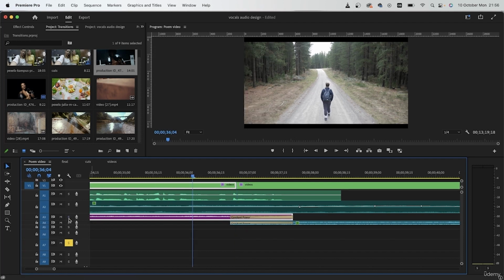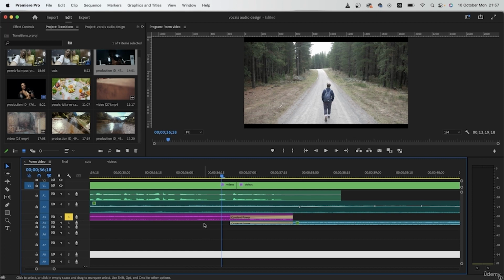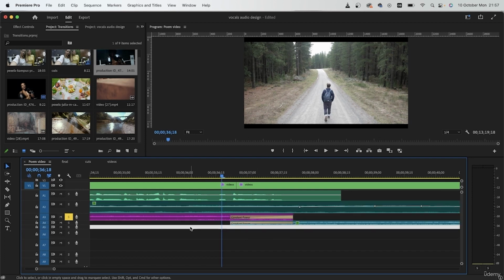Let's play this back. So before we see video 2, we're getting the audio from video 1. This is used quite often in almost every video, especially when you're dealing with sound effects. Using J cuts and L cuts can introduce audio in a smoother way. It's really important that you ease the audio in instead of just showing it out of nowhere.